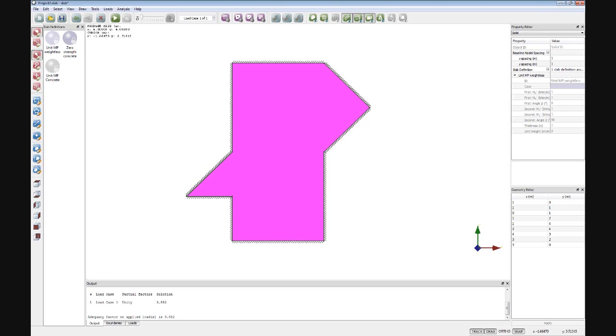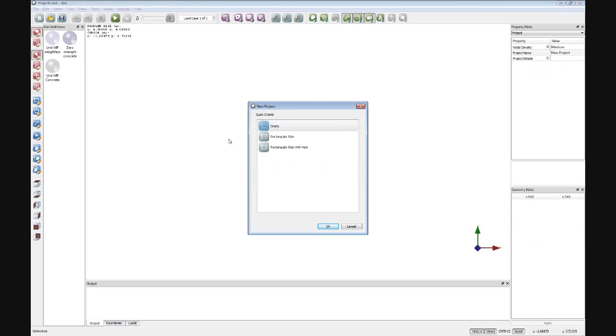If we just jump in quickly into the wizards and the general usage of the software itself. If I click this button up here for a new problem, what we can see is it creates a new project, and we've got a couple of wizards to very quickly generate quite a standard problem. For both of these here is the rectangular slab, either with or without a hole. And what that does is allow you to very quickly set up a rectangular slab problem, but then at the same time you can come out of it afterwards and make alterations to it as you see fit. So that's precisely what we're going to do here.